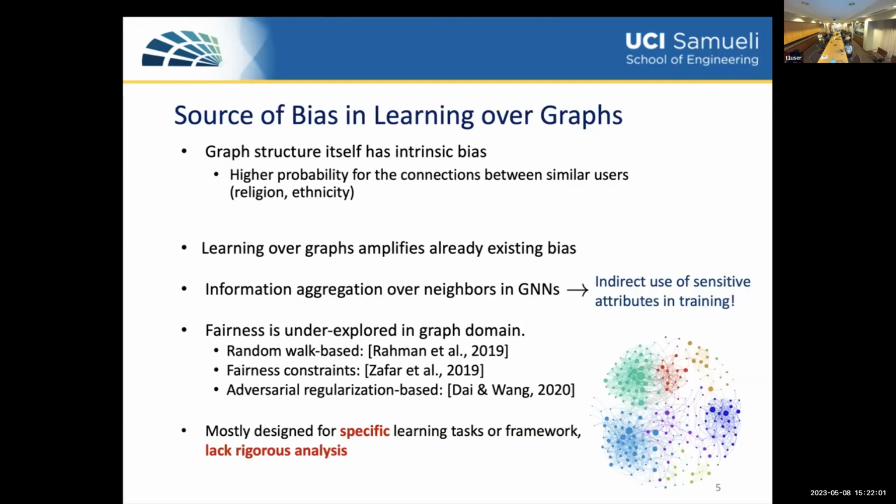Okay. I have a question. Yes. So you're doing this over homophilic graphs. Like you're assuming that a node's neighbors are more likely to be of the same class. Is that a prior assumption you're making, or is that like an example? Can this work on heterophilic graphs as well?